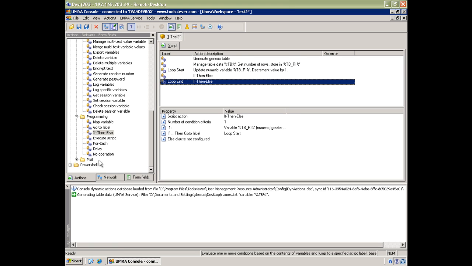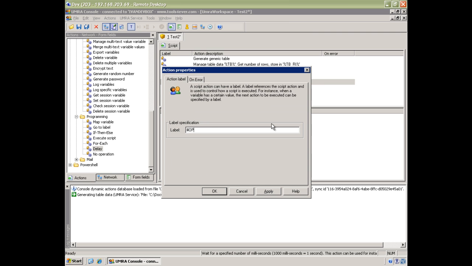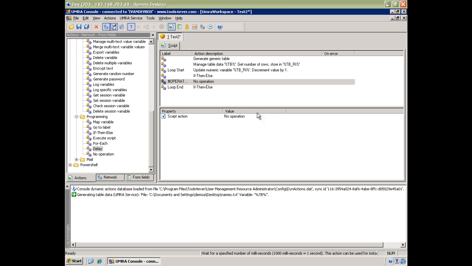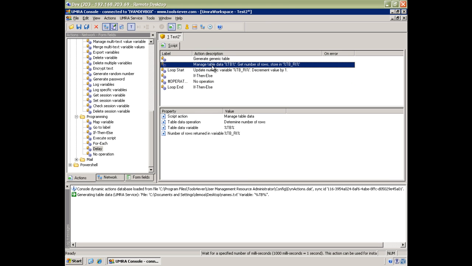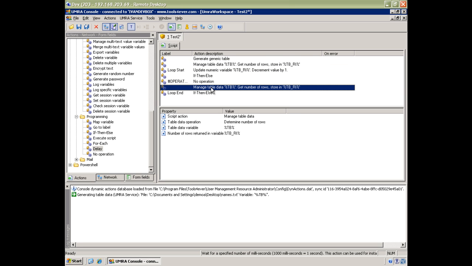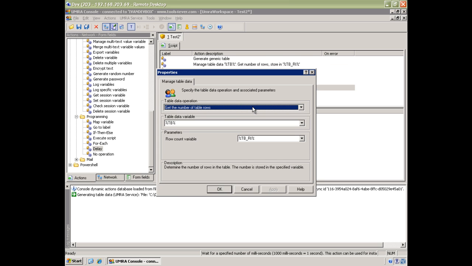And then here in the middle, this is where we do our processing. In this case, let's get the values out of the table and log them to some file with some extra text. We can do it pretty simply. We can copy this action, manage table data, stick it right here, and get the data at the specified row and column.